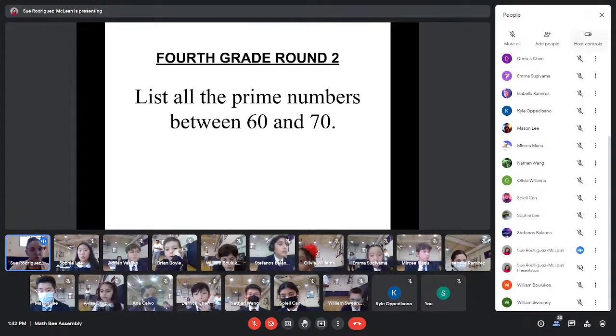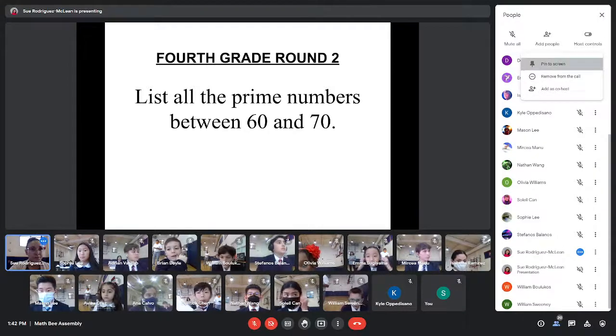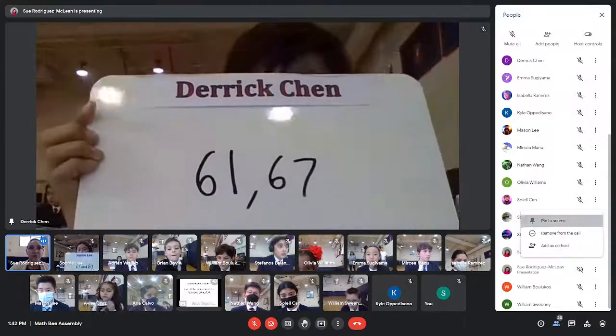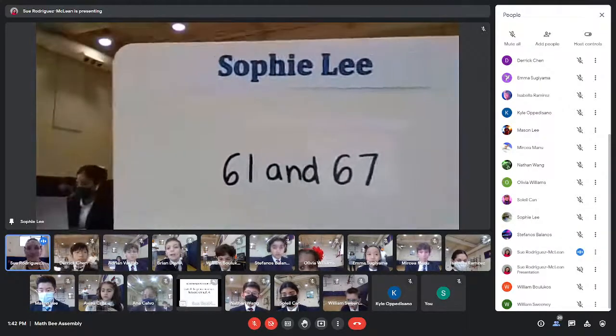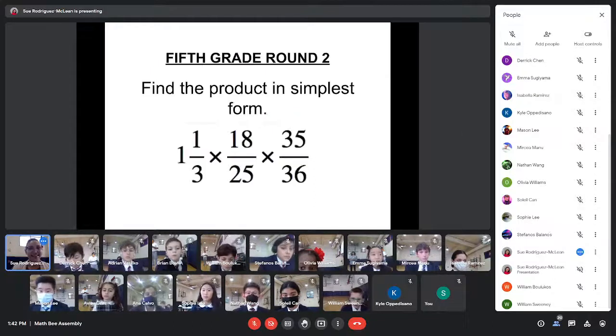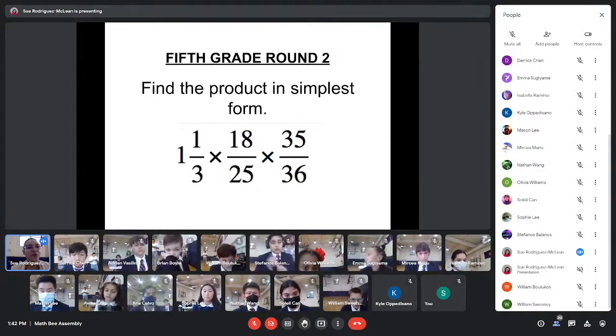We will see our answer first from Derek and then from Sophie. Both correct. The answer is 61 and 67. Fifth grade, find the product in simplest form of 1 and 1/3 times 18 over 25 times 35 over 36.